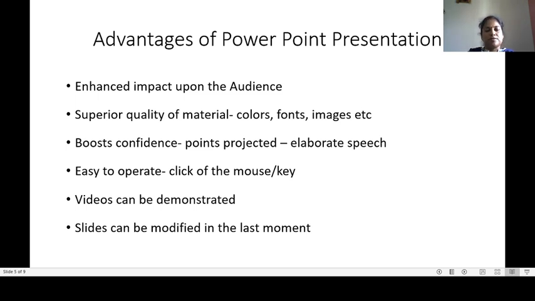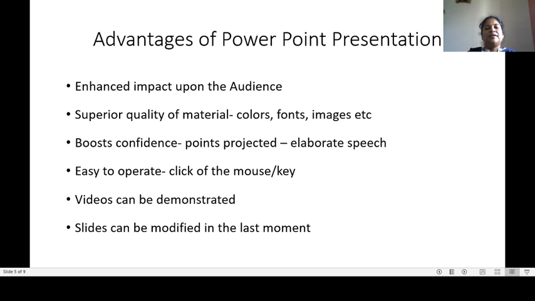What do you mean by fonts? Fonts are the size of the letters. Usually it is advisable to go for a font size of about 30. Font size depends upon the audience. If there are large audience, it is always better to go for a large font size. Images. Images grasp the attention of the audience. A beautiful image, definitely grasps the attention of the audience.